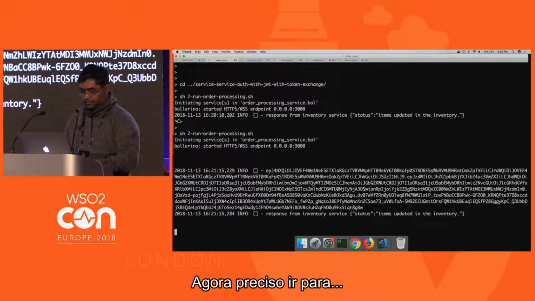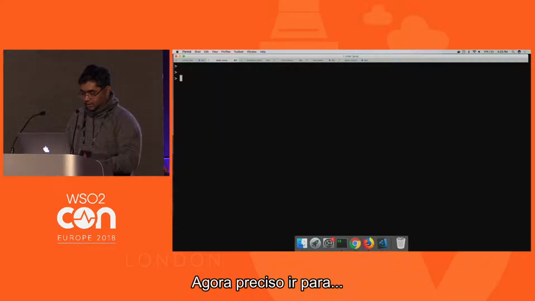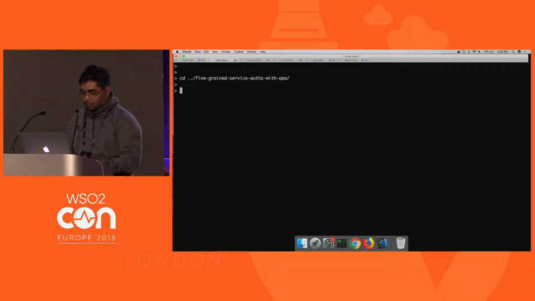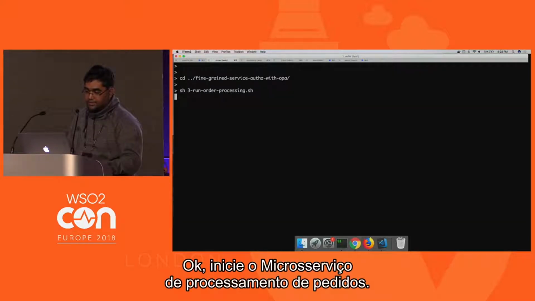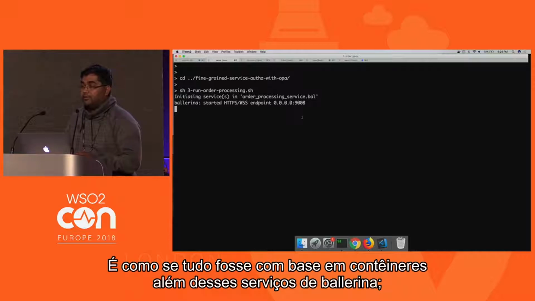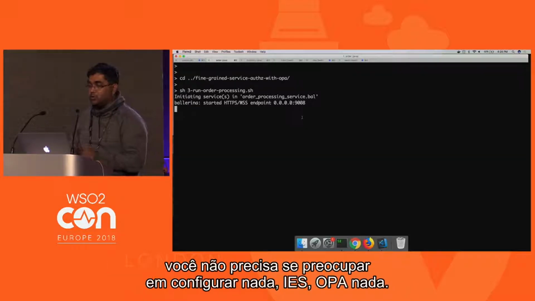Now, I need to go to the fine-grained OPA. Okay, start the order processing microservice. So everything is container-based other than these Ballerina services. So you don't need to worry about setting up anything, the identity server, OPA, anything.